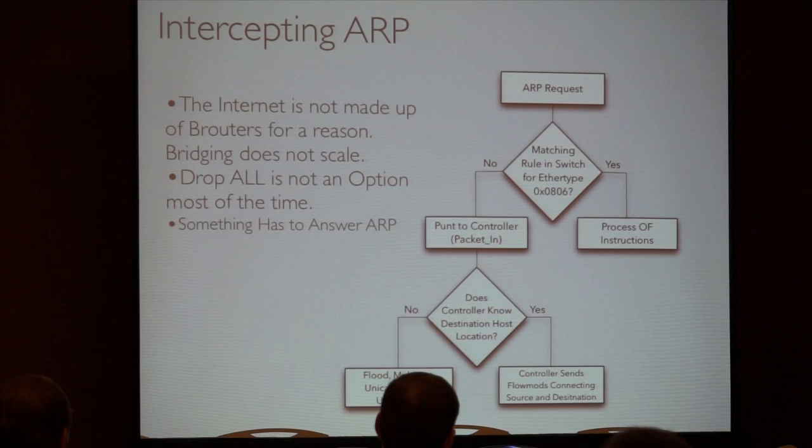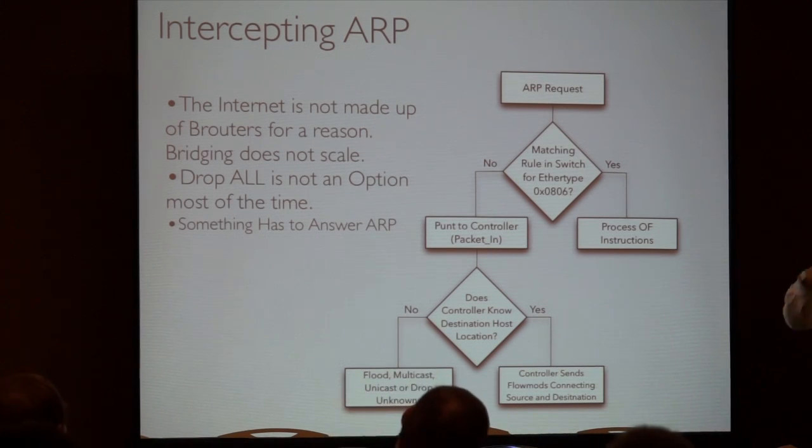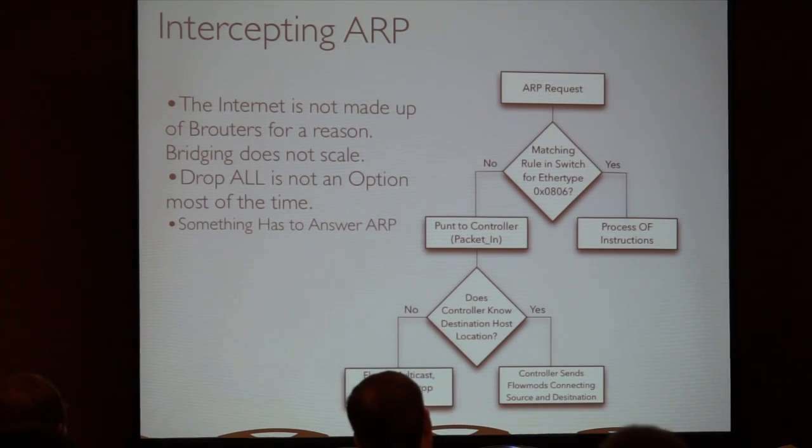ARP is something we kind of take for granted, I think, in networking because it's just ARP and it works. But the biggest problem with SDN that things like OpenFlow can potentially address is the L2 problem. Because L2 today, when you say I need to talk on the same VLAN and have one host talk to another, we just flood it.